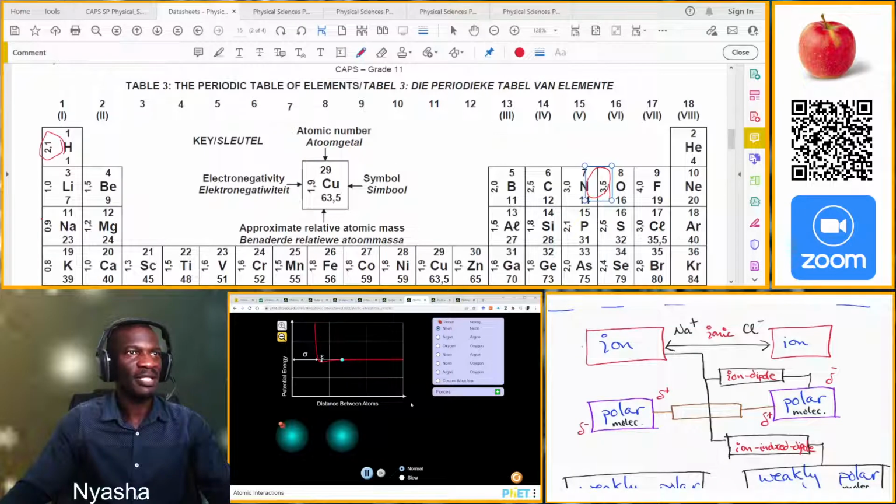So this is our atomic interactions program to help us understand atomic interactions. So I think we should be able to see that question on bond length. You can actually see what happens there and the distance that we're measuring. This is the distance between atoms, and this is our scale, our reference. This is one atom, and this is the other atom that is moving away from the first atom. Okay, we'll use this. Happy that we can at least simulate.